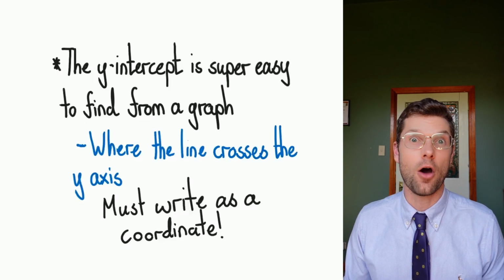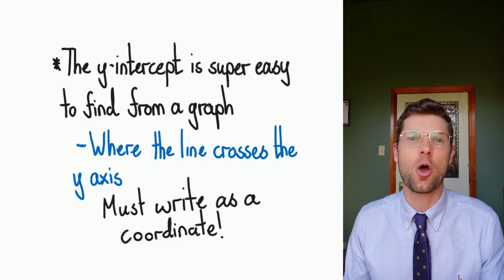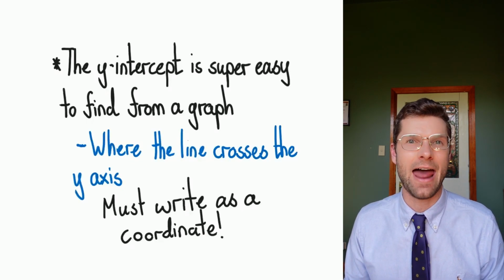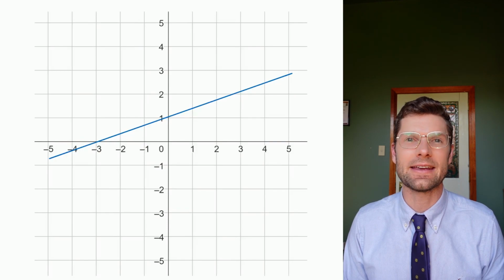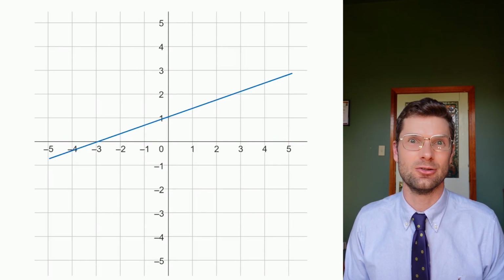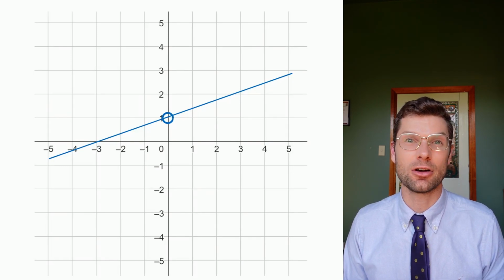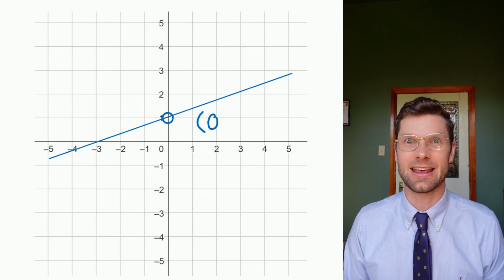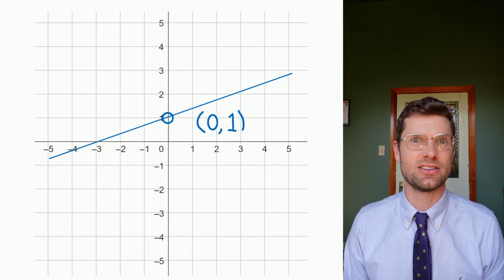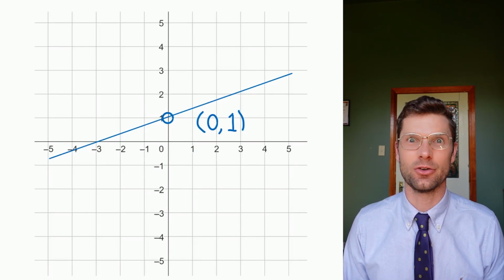The first number of the coordinate is always going to be 0 because we're on that y-axis where we haven't moved side to side at all. So if we look at this blue line here and I said, hey, can you please tell me what the y-intercept is? All you've got to do is look at where does the blue line cross the y-axis. We can see that it crosses the y-axis up 1, so y is equal to 1, and x is equal to 0 because it's not on either side of the origin. So the answer for this is just (0, 1). That's all you've got to do.